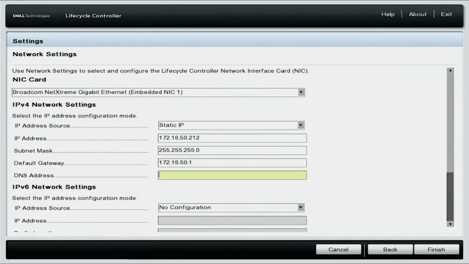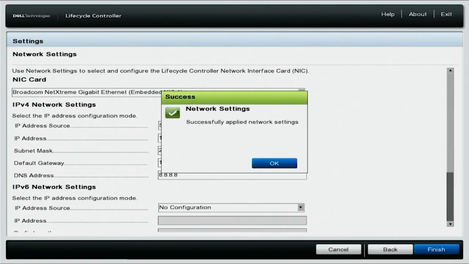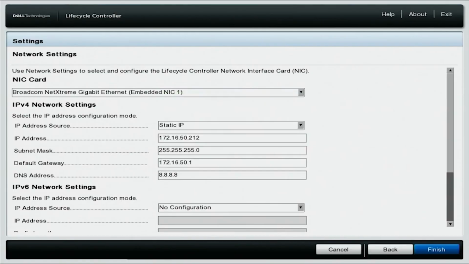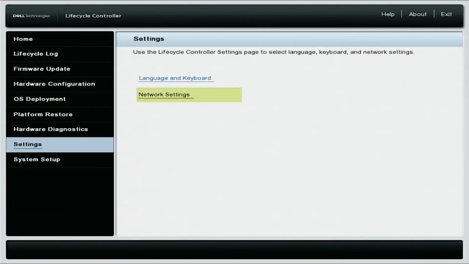Finally, the DNS address will have an IP address of 8.8.8.8. Click Finish in the bottom right hand corner of your screen. Your IP address will be changed and saved to 172.16.50.212. Alright, you've done it. You have successfully updated your IP address.